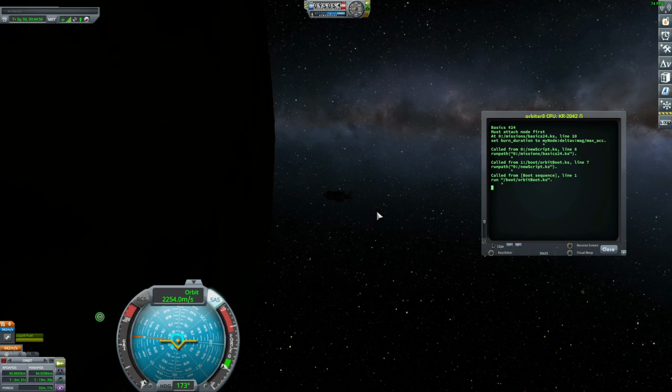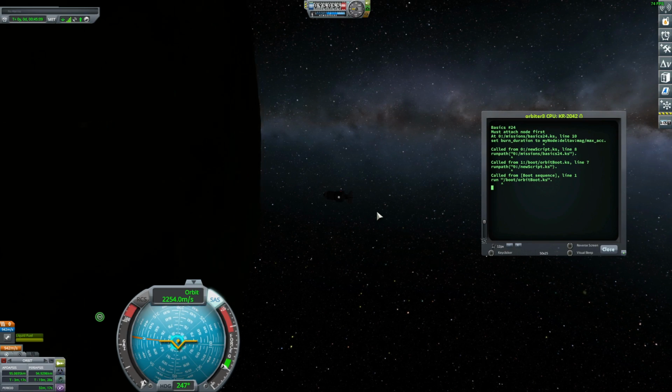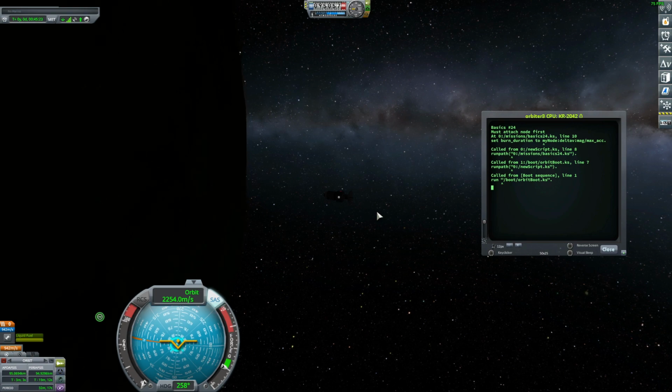This can be very frustrating with kOS. I suggest you save a lot of time, because when you are going on a big mission very far from Kerbin, if you have one mistake in your script, let's say near Jool, you want to circularize around Jool, and you have a mistake in that script, all your kOS mission is down. So it's very frustrating to go over the whole mission from the beginning because you forgot some silly thing.